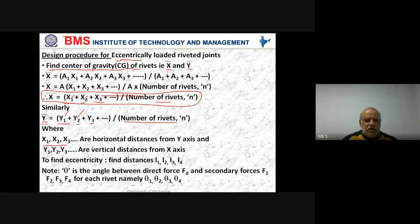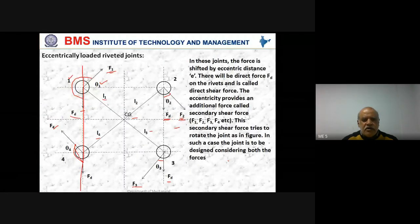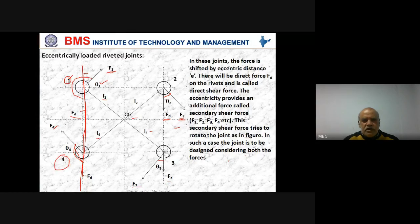Here, X1, X2, X3 and so on are horizontal distances from the Y axis. This is the Y axis if I take, and they are the horizontal distances. This is rivet 1, 2, 3 and 4. So with reference to the Y axis, the distance X1 for the first rivet becomes 0, for the fourth it will also become 0, but for rivet 2 this is the distance X2, and this distance is for the third rivet, X3, correct? X4 and X1 will become 0. So this is X1, X2, X3, X4.